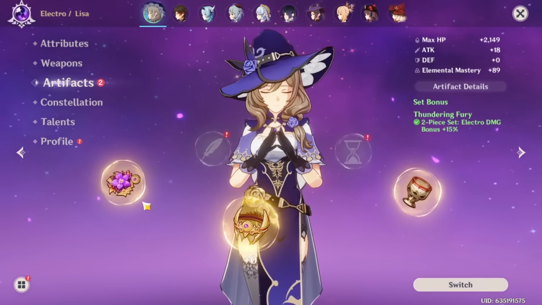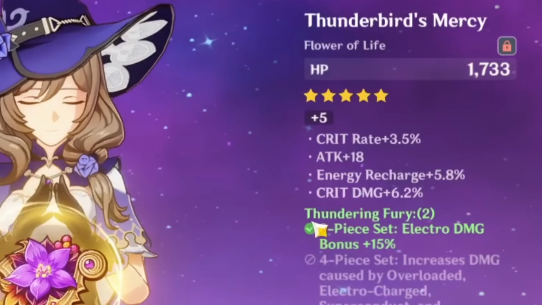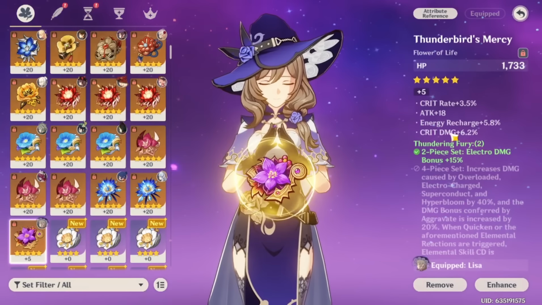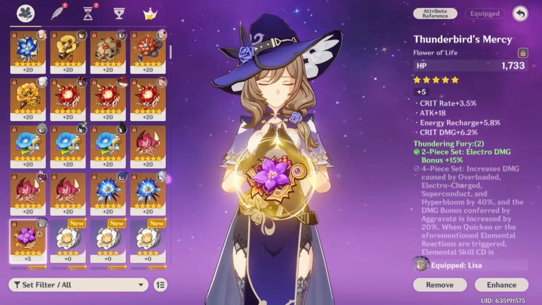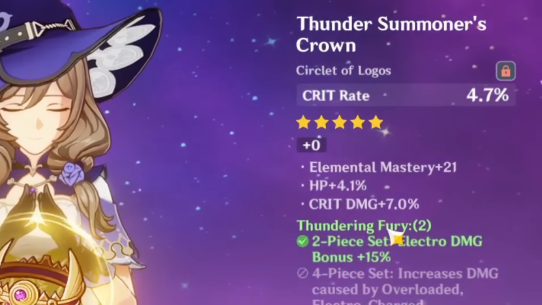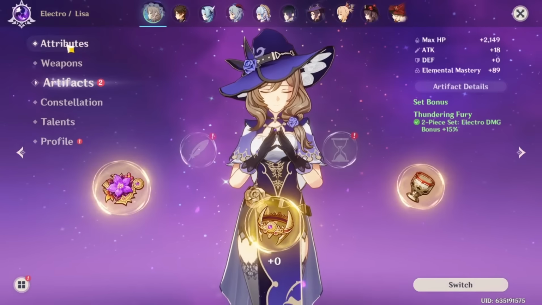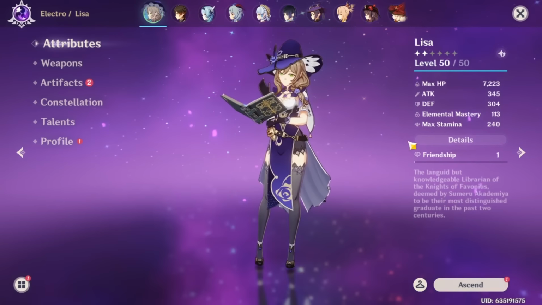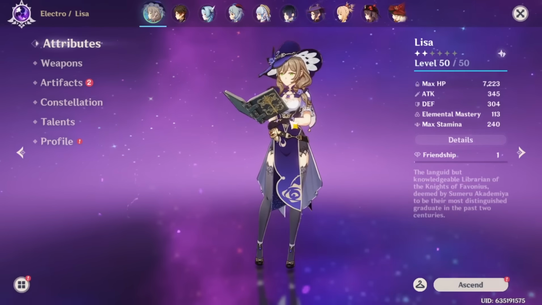Today I just did a bit of quick pre-farming. I ended up getting this flower and I rolled it and the 4th stat rolled crit damage, so I thought I would just save it for the video. And I also got this incredible looking crown from Strongbox today. All we pretty much are doing is ascending her to, I think, level 80 is where I want to cap it.